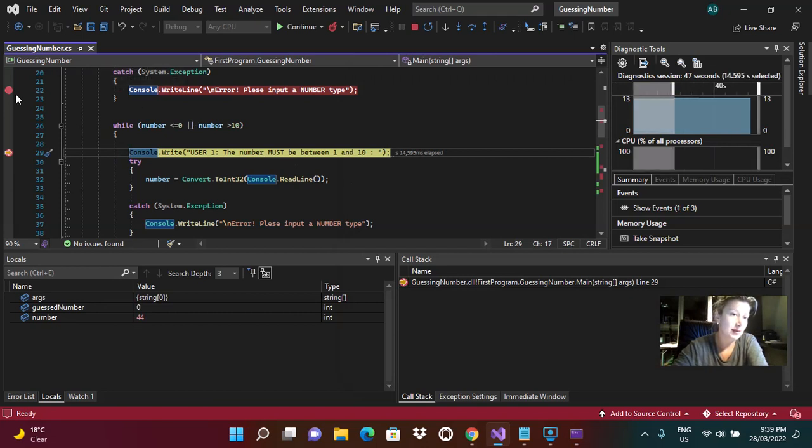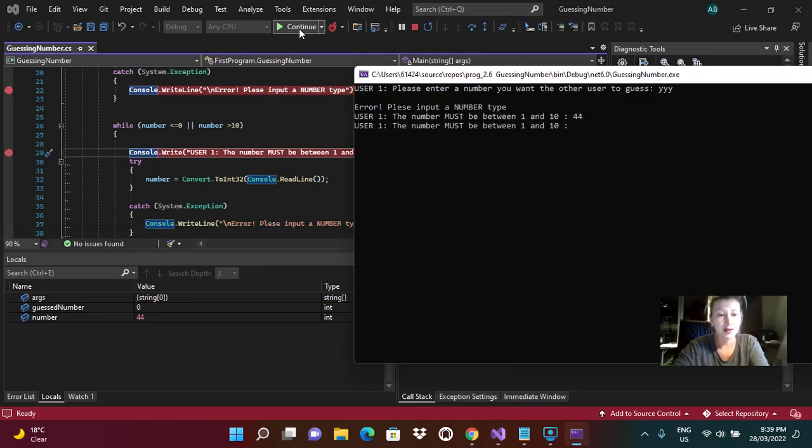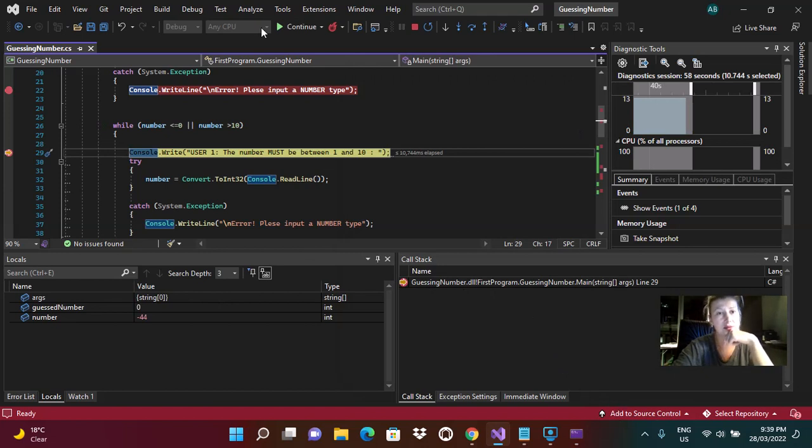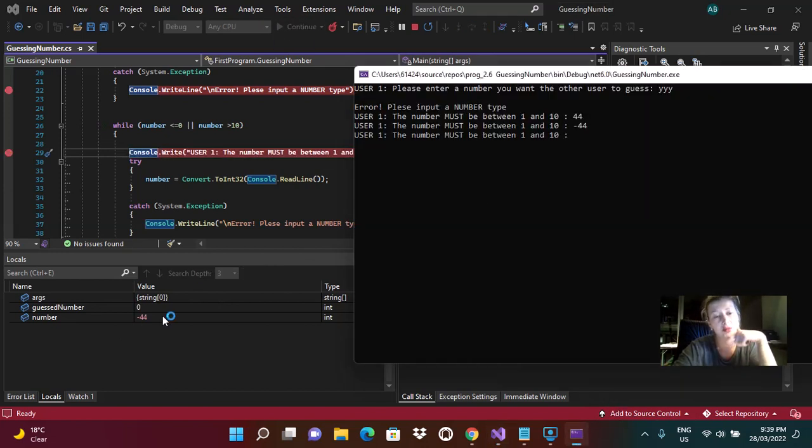So we will pass through this checkpoint because it wasn't fired, because there was no reason for it to fire. So we reach this checkpoint, and we can see the number that user number 1 wants to assign is 44. It won't be accepted because it's out of range, but at this point it is showing 44. When we keep executing the program, we will be prompted to put a valid number. The same if we were to put a negative number, it won't be accepted. It will be swapped in here just for a second.